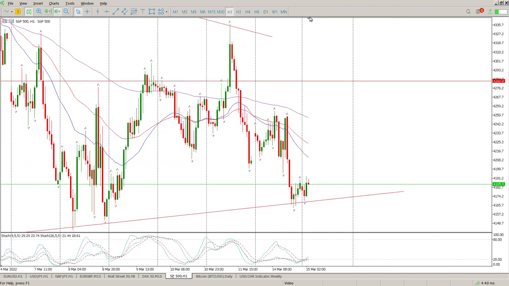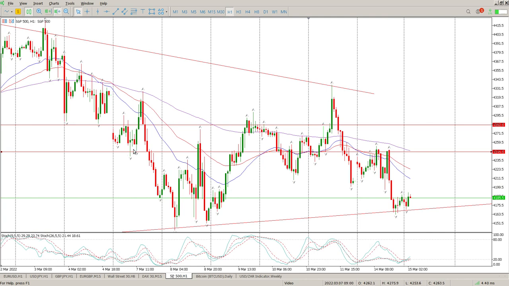So moving down to the hour, and you can see a lot of chaos here, and the structure I'm talking about is pretty much right there. You can see a few tails there, a lot of tails there, a bit of chaos here, more tails here, more tails here. So this to me was the line in the sand. And look at the divergence forming at the moment on the hour. So I suspect more than likely back to the upside to come and test something. As long as the moving averages are below the 155, that is an indication that the trend is down. And you can see this double rejection here is pretty much right at this level.